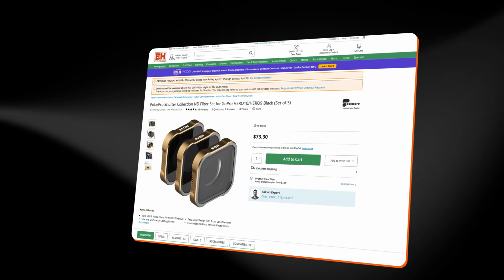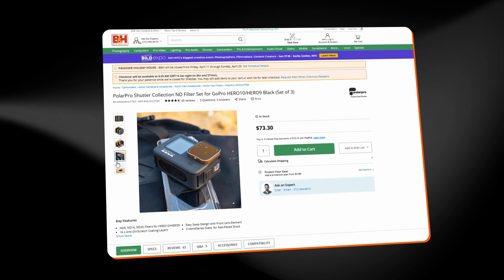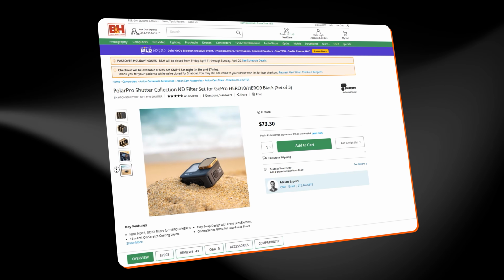All right, so check this out. This is the first part of the equation. These are called ND filters or neutral density filters. Think of these like sunglasses for your camera. Don't worry if you don't have these. I'm going to show you how you can get the same type of footage using a different method, and still achieve this from pre-existing footage that you might already have using software. So stick around for that.